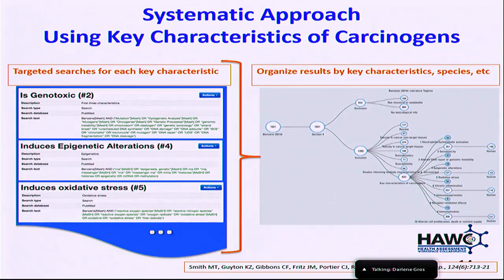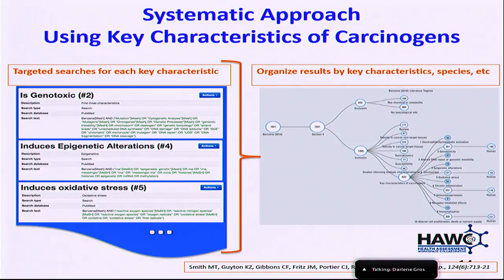So we did this for several compounds. We did this for benzene, for example, and PCBs. And this shows the example of benzene. I can't see the numbers here, but I'm just remembering them off the top of my head. It's something like 1,800 here. And we end up for each of the key characteristics having, you know, 50 or 8 or some much smaller number, which can then be looked at by a group of one or two or three people, and they can then decide what's the evidence for it being strong, moderate, or weak.